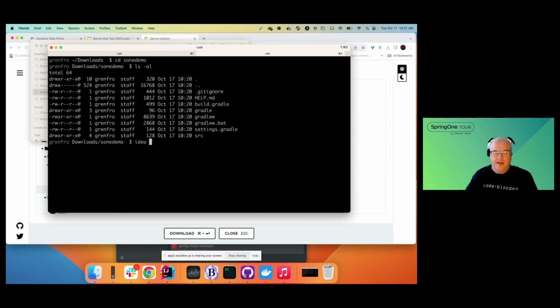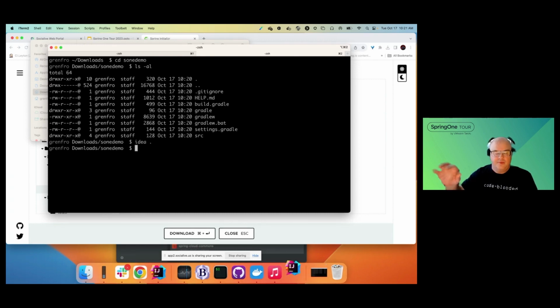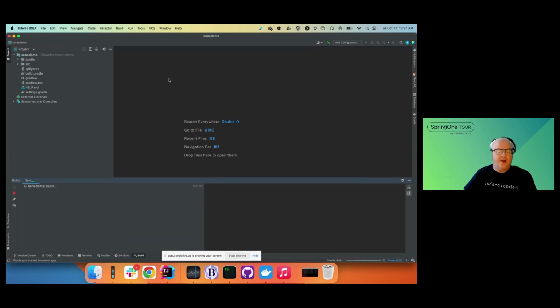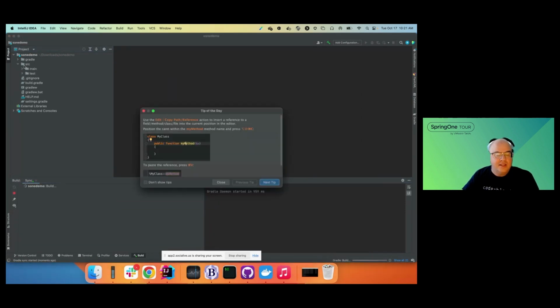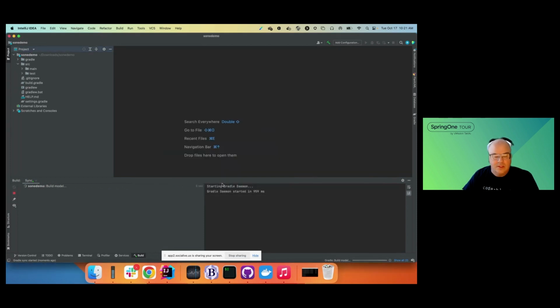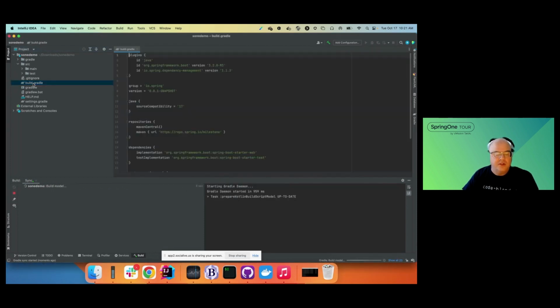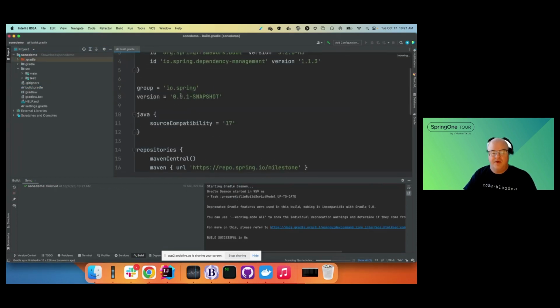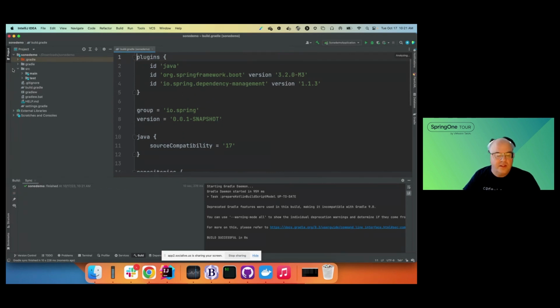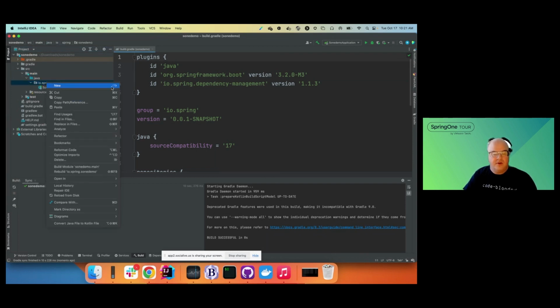Now I'm going to open up my IDE. There we go. And here we are. Here is our S1 demo project. We can actually go to our build.gradle and look, it provided exactly what the Explorer did that we saw on the page back at start.spring.io. Now we can go here, and what I'm going to do is create a new class.